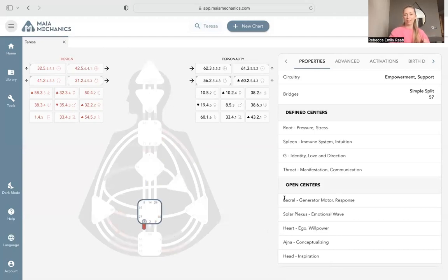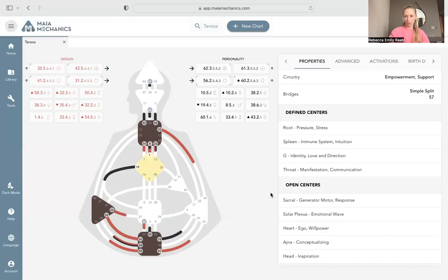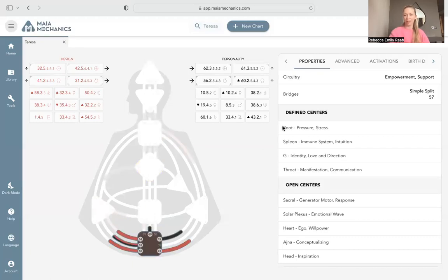Now, this sacral center is this generator motor. And as a projector, we don't have this, and that's okay. You do have energy within your chart that comes from the root center, but this is inconsistent energy. Generators have a consistent energy motor. So for us as projectors, we need to learn our energy boundaries. How much energy can we exert before we're tired?